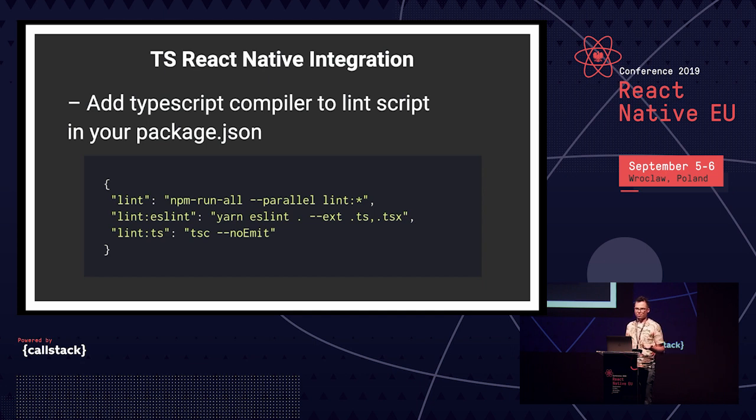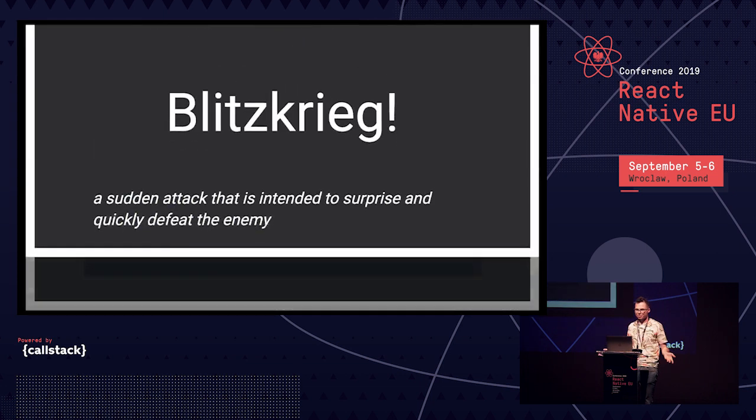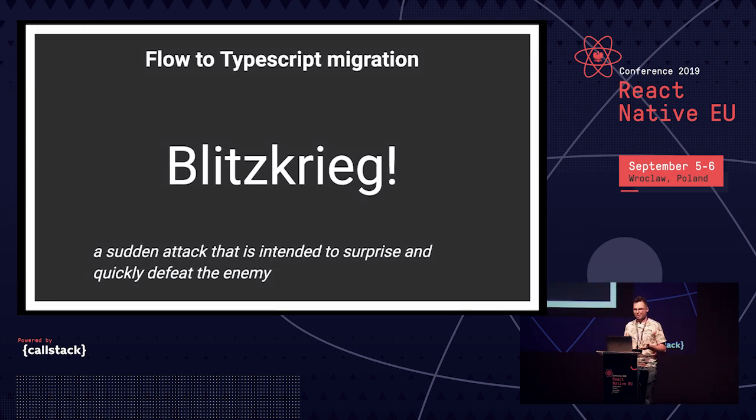But what if you don't want to start a new project, but want to migrate to TypeScript? That's when it gets harder. It depends on your code bases. But we were lucky because we had our app in modules. We had the business logic separate and our app in a separate module, so we could do it gradually. But I think in the end, the best solution is Blitzkrieg, a term used by historians. It means a fast war, an instant war. So as fast as you can, you have to rewrite your app in TypeScript, because handling two type systems at the same time might be confusing or hard.